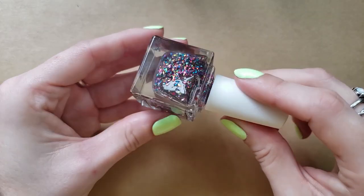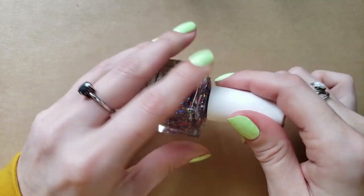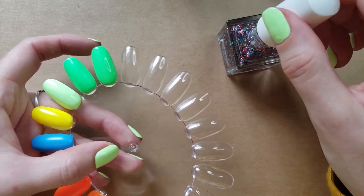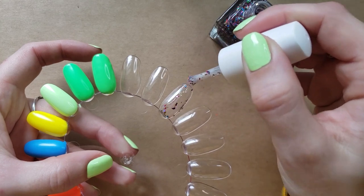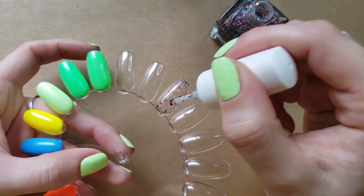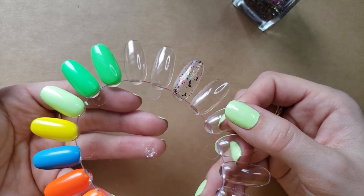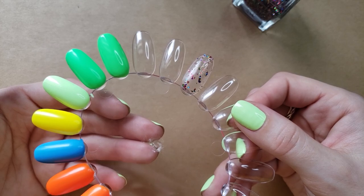The first polish here is actually a topper. This is Candy Crush — I feel like every time I say this brand people tell me it's wrong, but it's from Cuticola, I think that's how you say it. This is a freaking beautiful topper. I'm going to be putting all the polishes on a swatch wheel. It's a topper of all different color flakies and it is so fun and interesting. I really enjoy this and I thought it would be an interesting one for this challenge just because it can be put over so many different things — over a neon, white, or a dark color — and make the flakies stand out. It could be really fun to layer over some different summer colors.